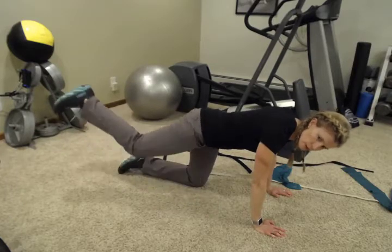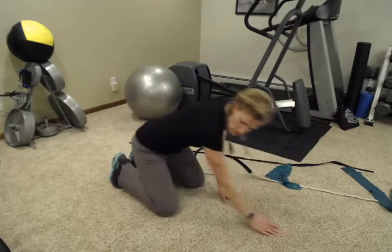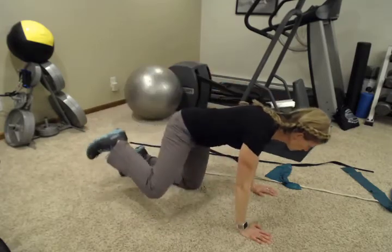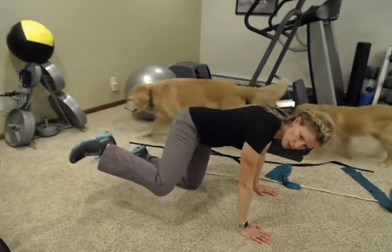And then straight back. Straight back, and then straight down. So lift it out to the side.